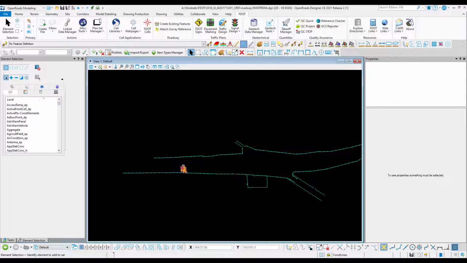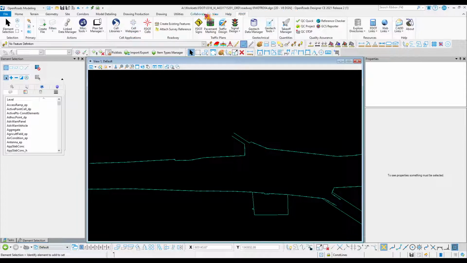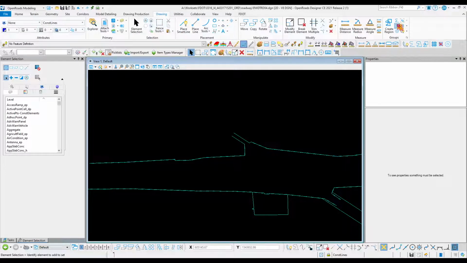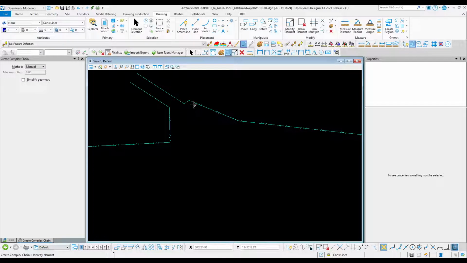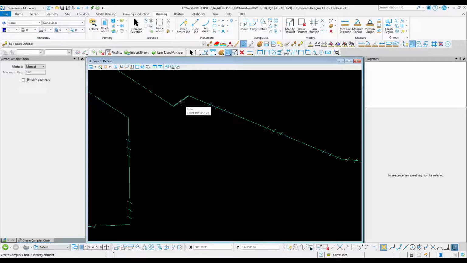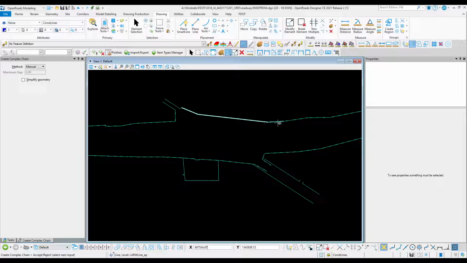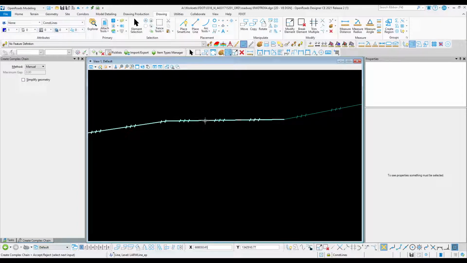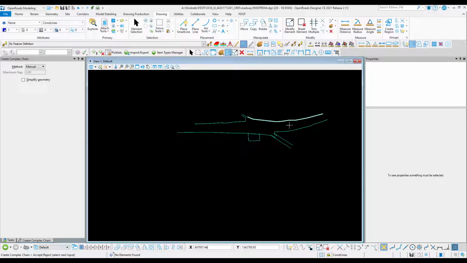So now what we need to do is make this a chain. So, draw production, drawing, create a complex chain. Let's start with LA right-of-way. This is not LA, this is the typical, this is LA. So we're just going to connect the LA together, and then accept.